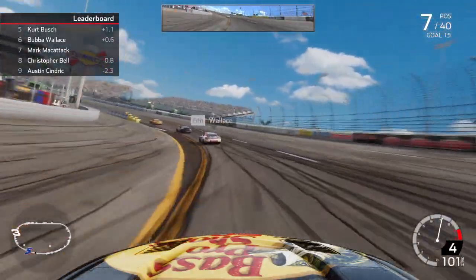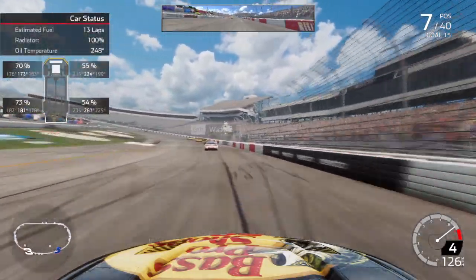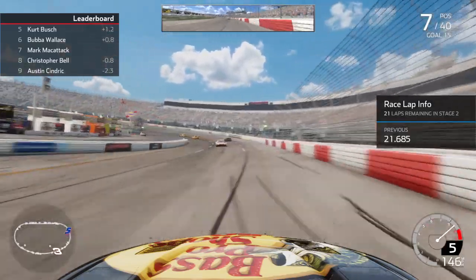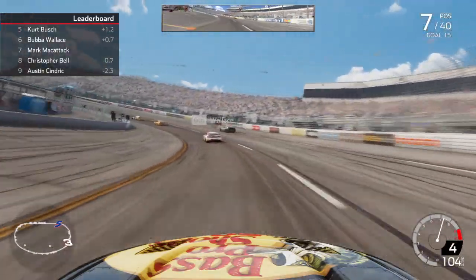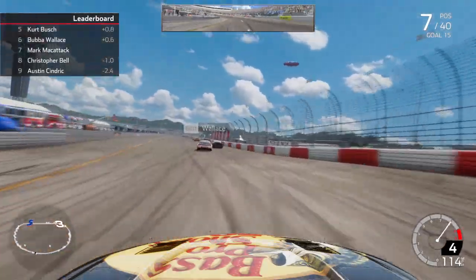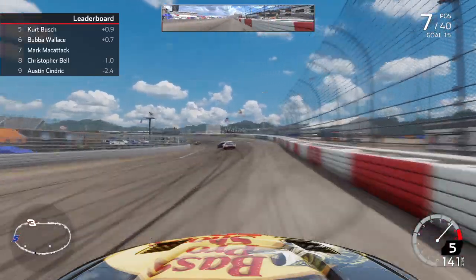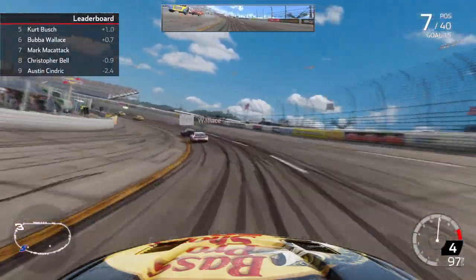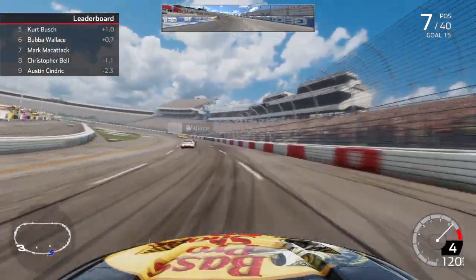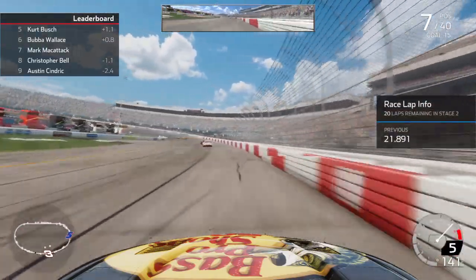But anyways, we will move on from that. Yep, there's Blaney in the pits right there. So problems for the 12. Not a good start to this stage number 2. Likely going to end his day too, at least for being in contention. Yeah, he's coming out of the pits, so he's not a DNF, which is a good sign.